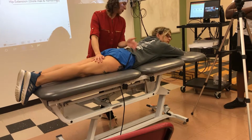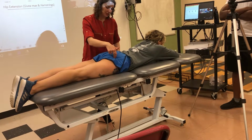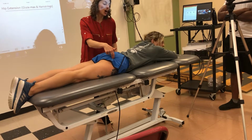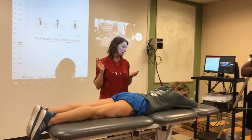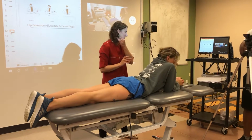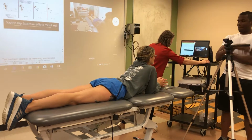So there would be no movement. It would almost just be like trying to squeeze your glutes together. Go ahead and just try squeezing your glutes. Yeah, there we go. So if you saw that, she'd get a 1. And then if you saw nothing, it'd be a 0. Okay, so that's hip extension, both glute max bias and hamstring and glute max.